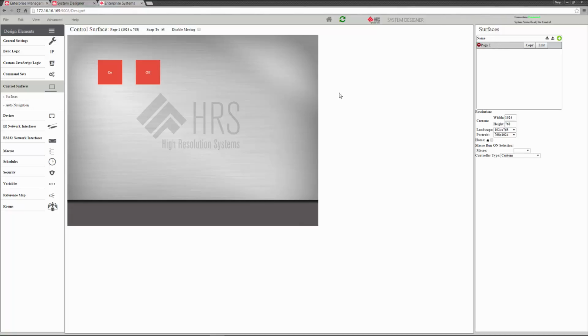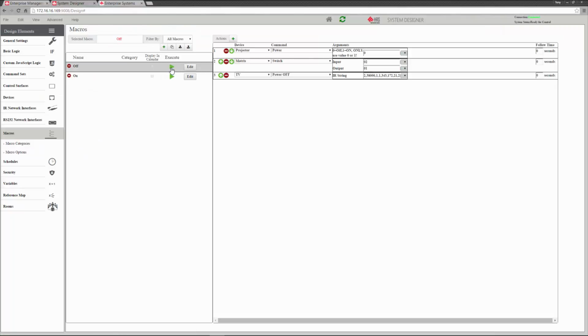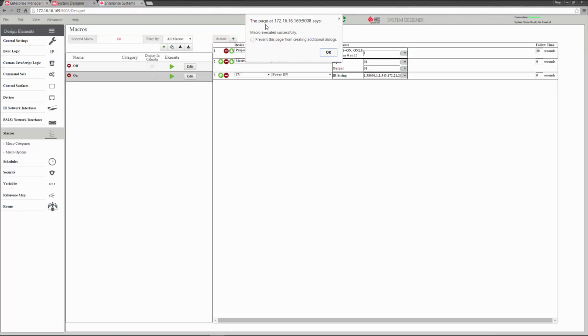Now say you create the macros and they're not working the way you wanted, or you need to reconfigure and test as you go. If you click on the macros, you'll notice there's a green arrow for the execute option. As I click it, it says macro executed successfully. This is useful when you're building these complex systems so that you can test as you go, so you don't have to go back and refresh the page and change everything. You can adjust your timing as you need, click the execute, see it happen, and then adjust if needed. It's definitely a useful tool when building out larger, more complex systems for you.